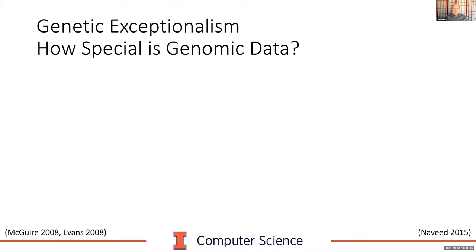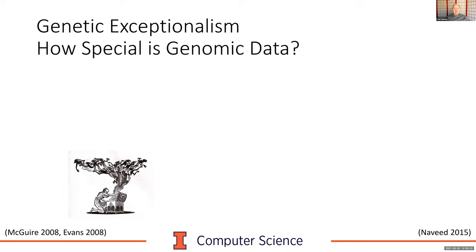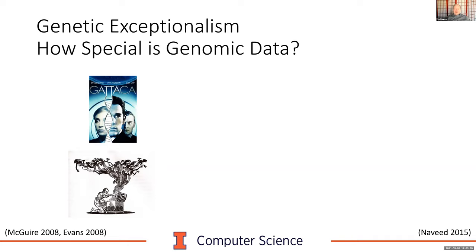Genomics started coming in as a widespread topic with the human genome project, showing that sequencing could be done — at first at quite high expense and then increasingly at lower expense. But people were worried about what their genome shows, and so there was a kind of fear that it was like a Pandora's box. If your genome was discovered, who knows what that might say about you and how people might treat you. This led to dystopian visions like the Gattaca movie, which envisions a very high level of knowledge of people's behavior and use of that information to manipulate and slot them into their role in life, with a loss of freedom resulting.